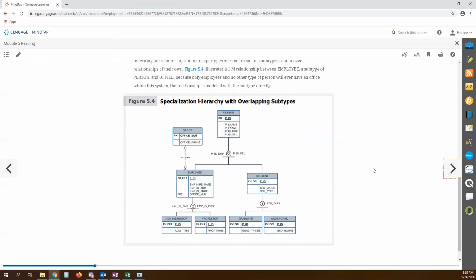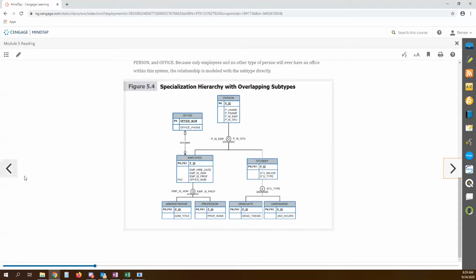Could they be an employee and a student? Yes, they could, right? Could they be a graduate and undergrad? No. So we have different types of supertypes and subtypes. So let's find where they're defining how they want these letters. I've got to find it.